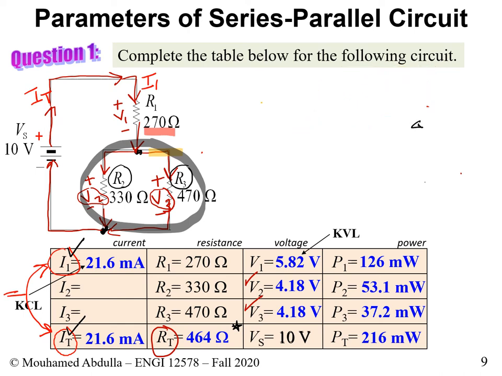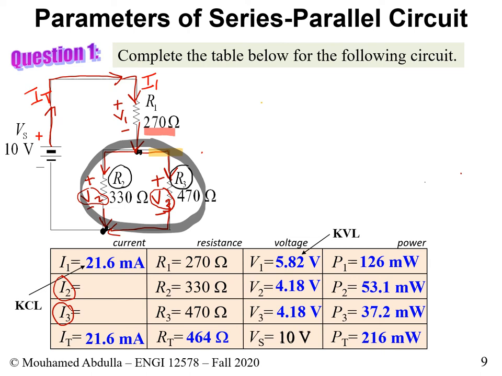You don't do this before, because for power, you just need any of these two values between voltage, resistance, and current. You just need any two of them, and you'll be able to find the power using Watt's law. So now let's just see how to determine this one here, I2, and this one here, I3. But perhaps we could just clean up this area a bit, because we got it, and we got this one. So we need to find I2 and I3.